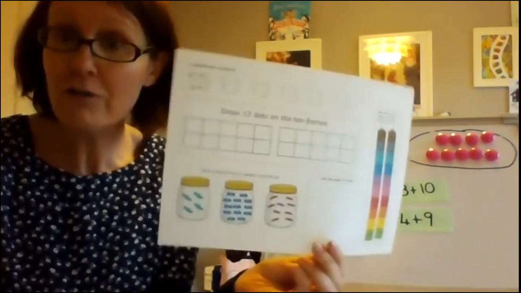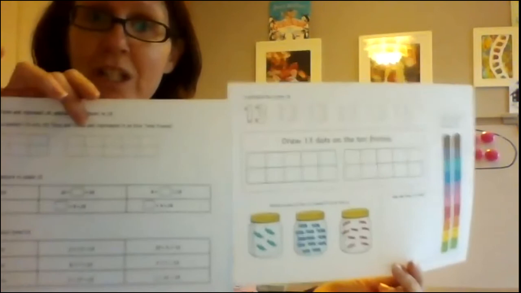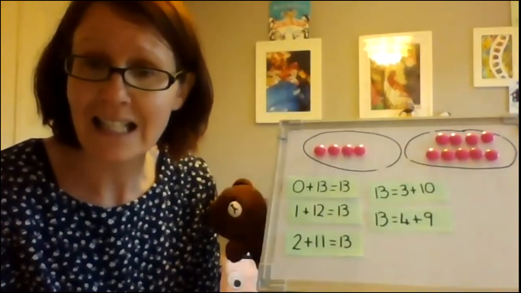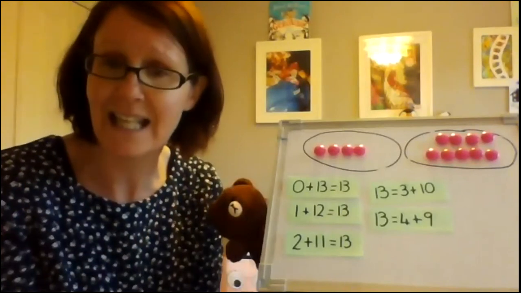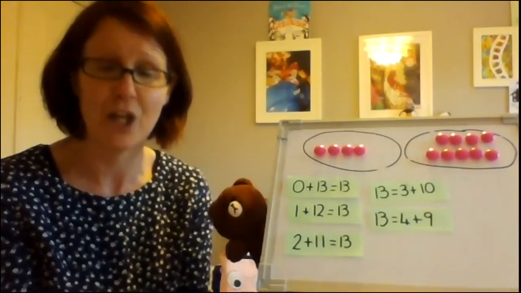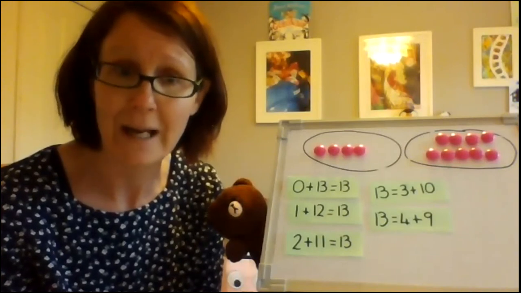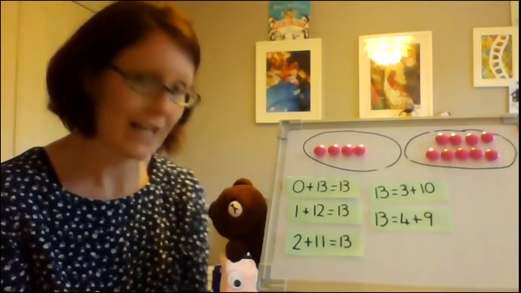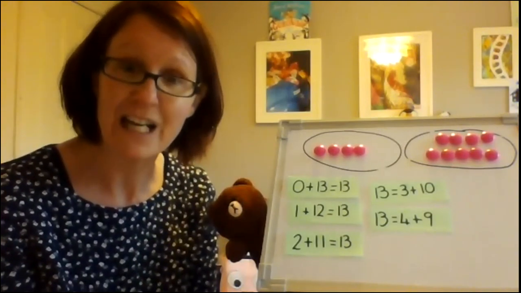So there are 2 different worksheets for you today. You decide which of those you would like to work at. If you don't want to access the worksheet, you can just write your number sentences down on a piece of paper. It's entirely up to you, whatever you feel happy doing. I know, and Ted knows, that you're going to be really, really good at this.